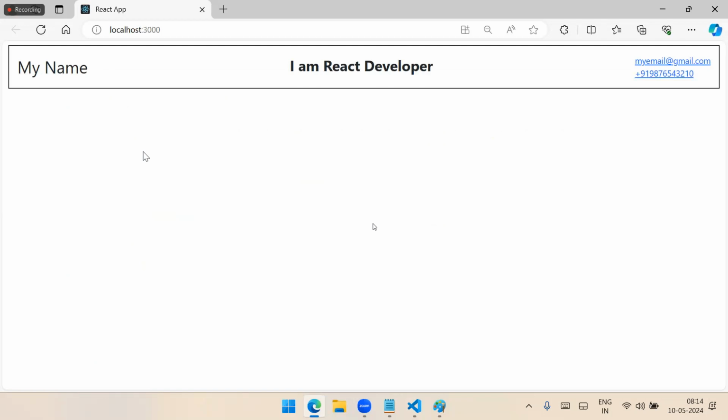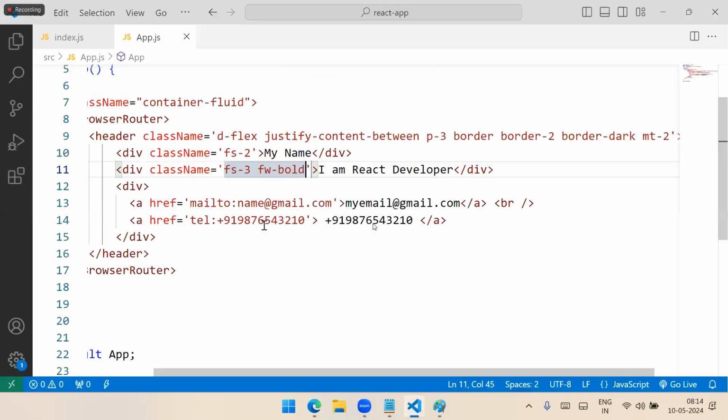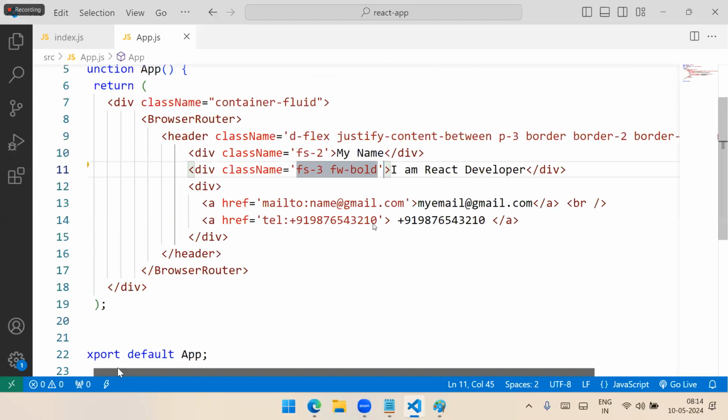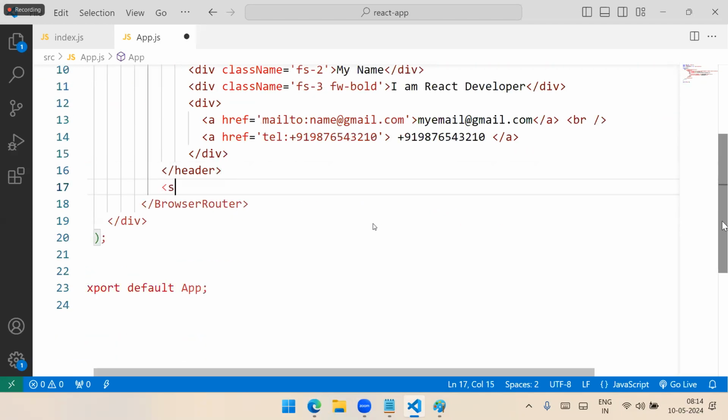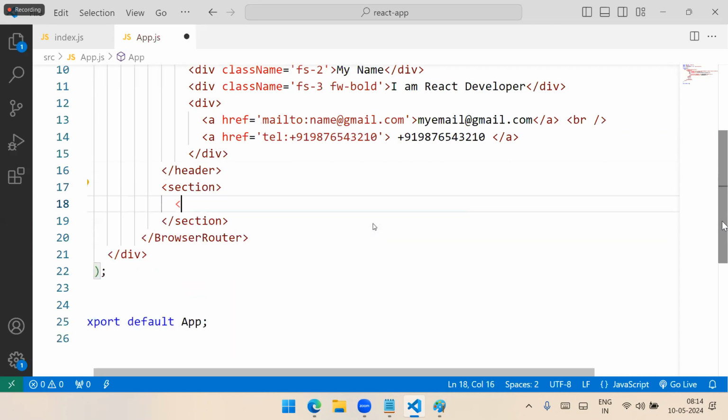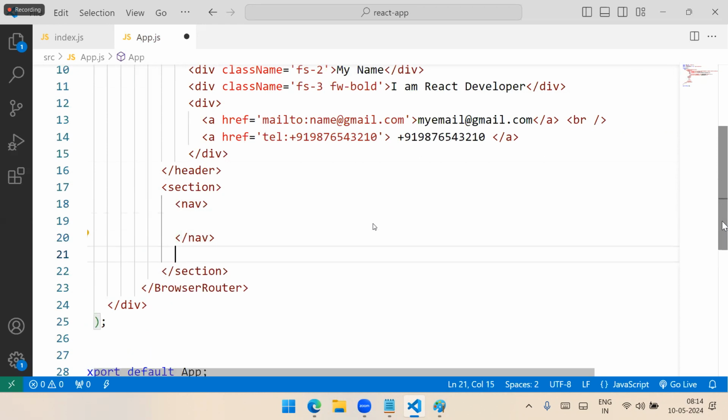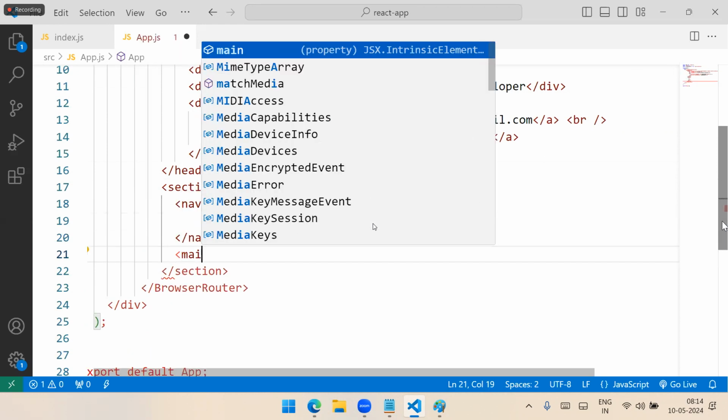Okay, next, you know that these links will automatically open the mail and phone apps. So you know how to create such links. Okay. After the header, now we need to create a section. Inside the section, we have two areas: one is the nav area, another one is main.